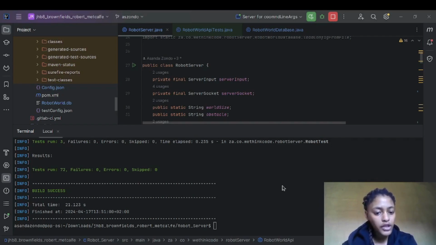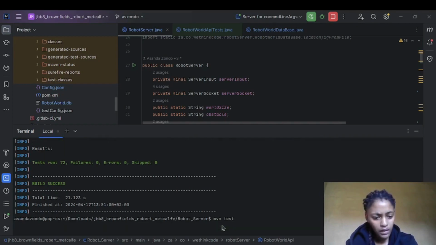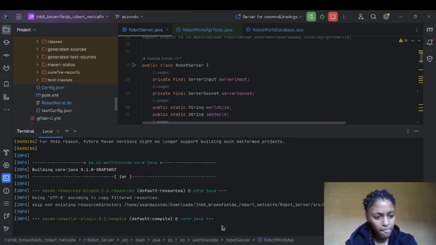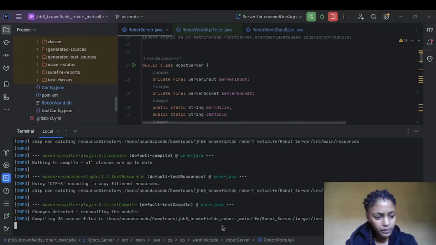As you saw, all of the tests were passing both on the client side and the server side, so there was no deviation from the test results. There was no deviation from the test plans, as all the tests were passing. So to reproduce my test, I can run Maven test again, and then I expect the same results to show, where all the tests are passing.